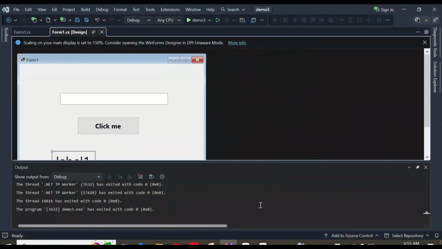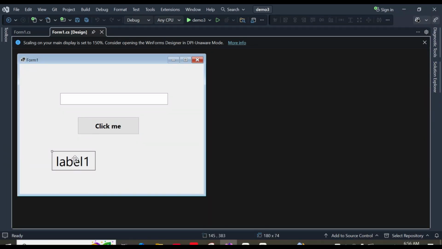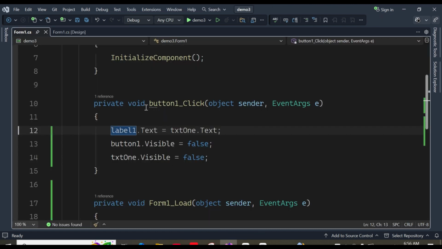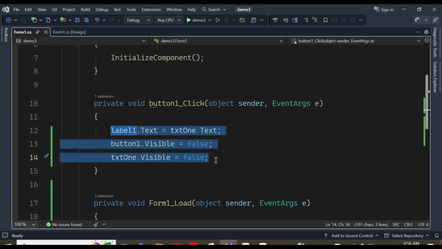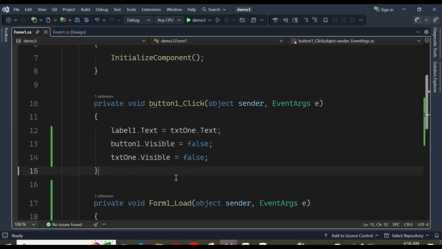So how do we apply events in visual programming desktop applications? When you click on this button, this is the event, click. After the click event, this action occurs in response, and this action is in the form of this C# code. The text of the text box will be applied to the label, and both button and text box will disappear.